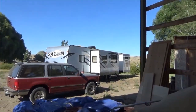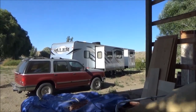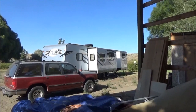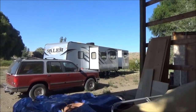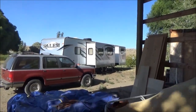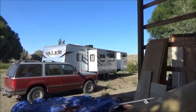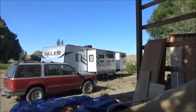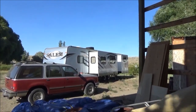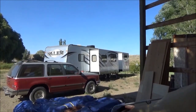Hey guys, Denub here. We have decided to live in this trailer for the next year or so and we're running into a few problems. I thought we would start sharing those problems and issues with the world so you can get an idea of what it would be like if you decided to go from a six-bedroom home to a three-bedroom home with a huge garage to this.